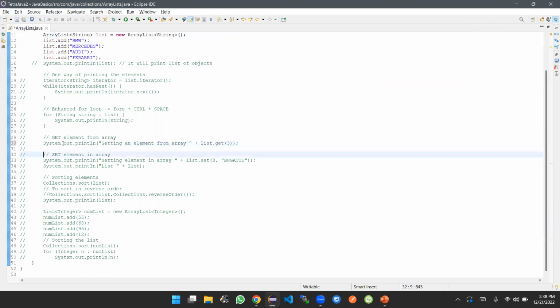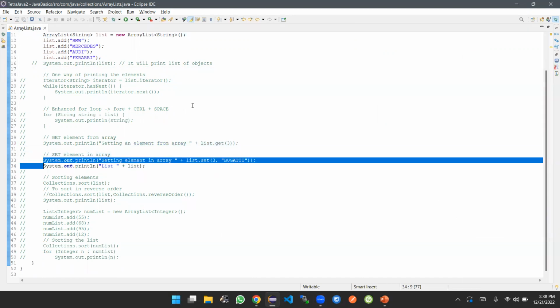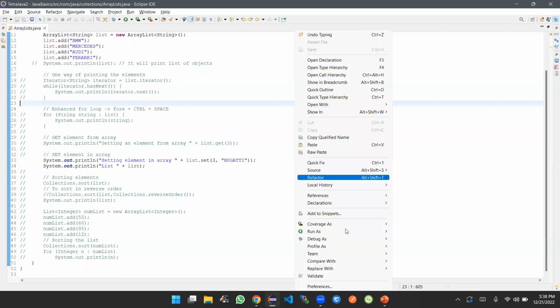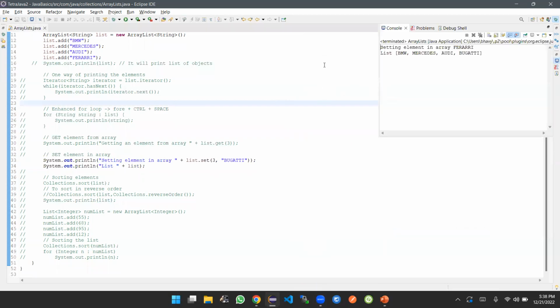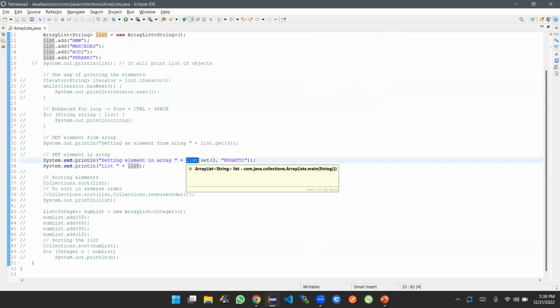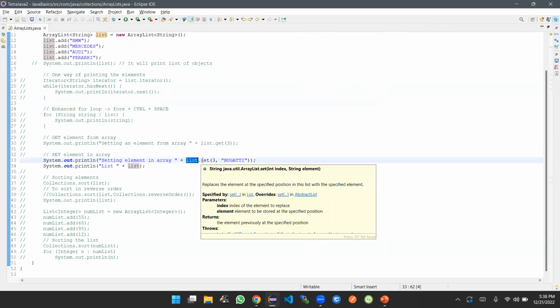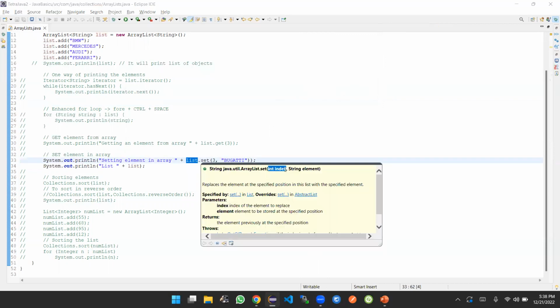Now comment this. Try to set some element here. So I just typed in list.set. Now my set method is taking index as first parameter and element as second parameter. That means whatever number you give in the index position and whatever element you give, this element will be set in this index.